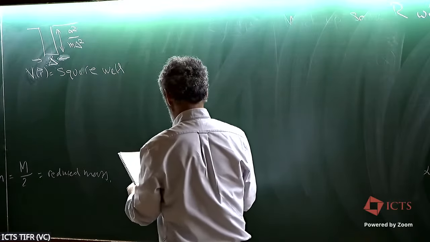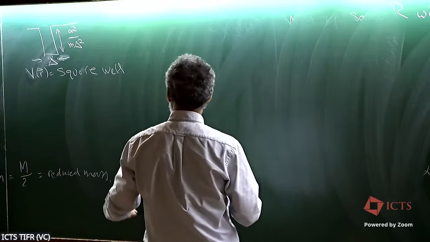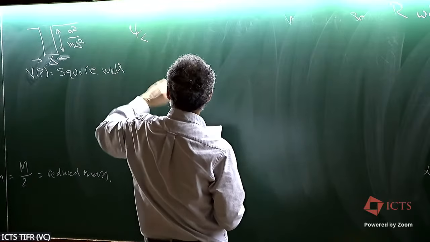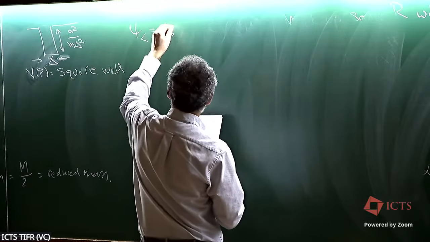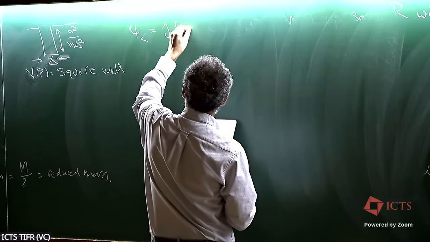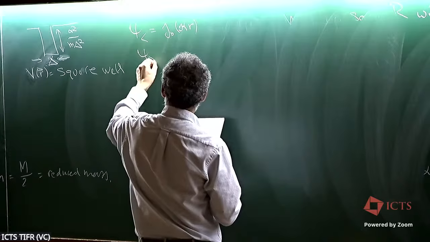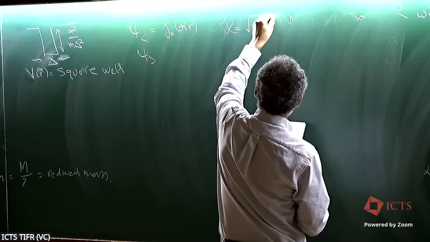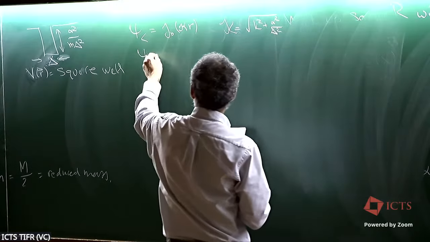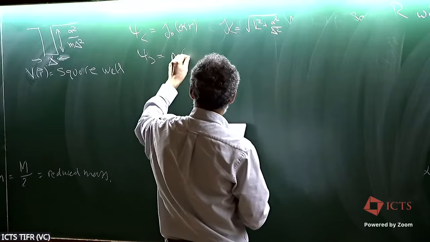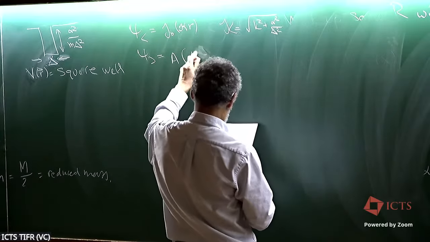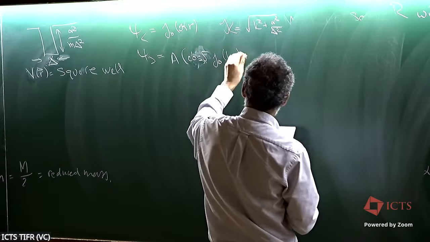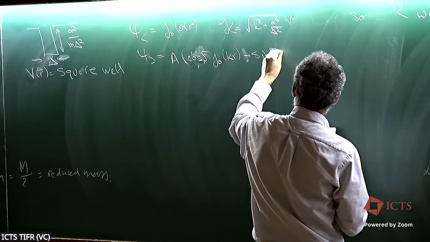And I can compute the wave function psi inside the square well. It's got to be a regular solution, so it's J0 of kappa r, where kappa is, as before, the square root of k squared plus alpha squared over delta squared. And outside, you find it's a linear combination that we wrote down, which is cos delta J0 of kr plus minus sine delta N0 of kr.